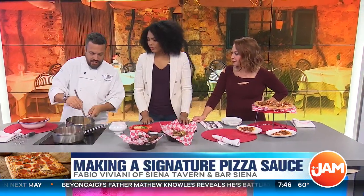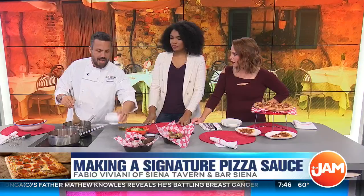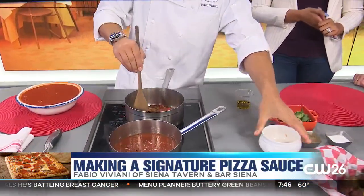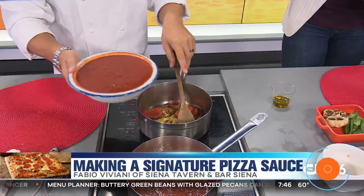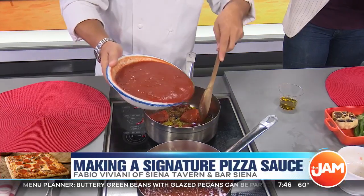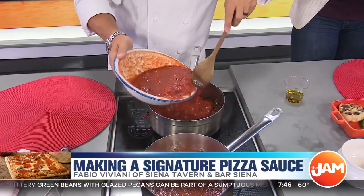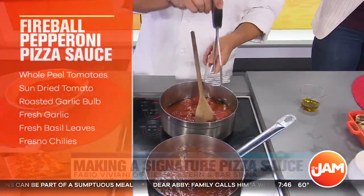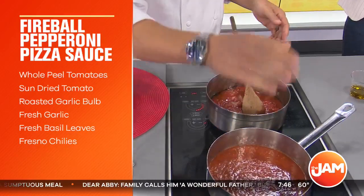Once you have chilies and garlic, we add some sun-dried tomato to the sauce. And then we're going to add a little bit of tomato, and this could be canned tomato, which is fine. You just let it cook. Once you have it, you smash it.